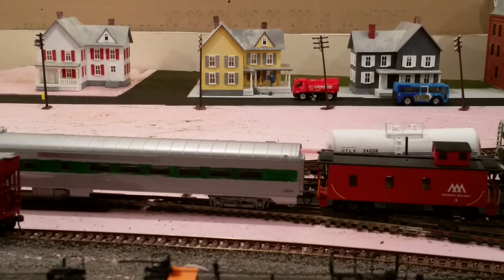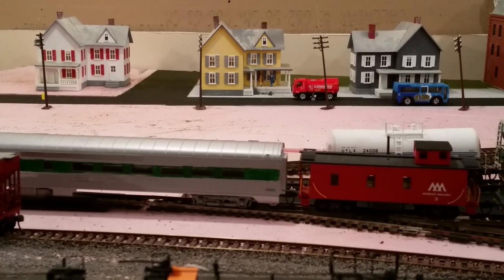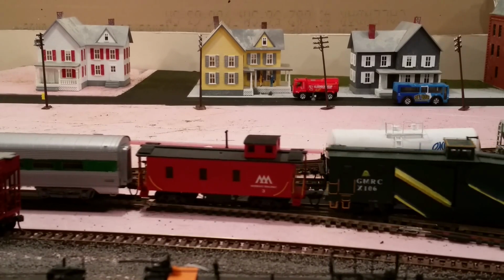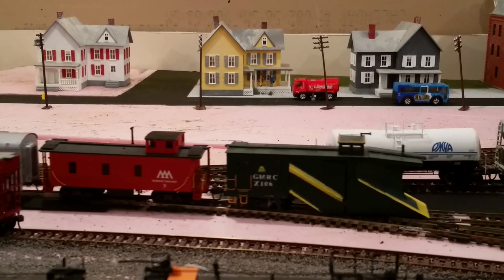And the last thing I'm going to show you guys today is one of my custom projects that I worked on a while back. I really can't remember if I put it in a video or not, because I don't really want to spend the time going back through my layout updates that were like 4 months ago. And yeah, so this is a custom project snowplow that I've worked on. It's the Green Mountain Railroad X106 project that I did.